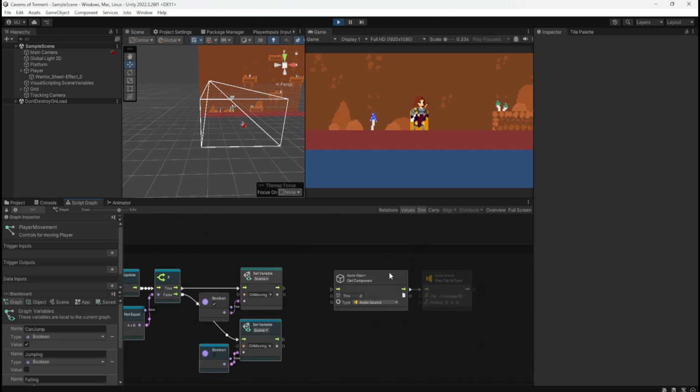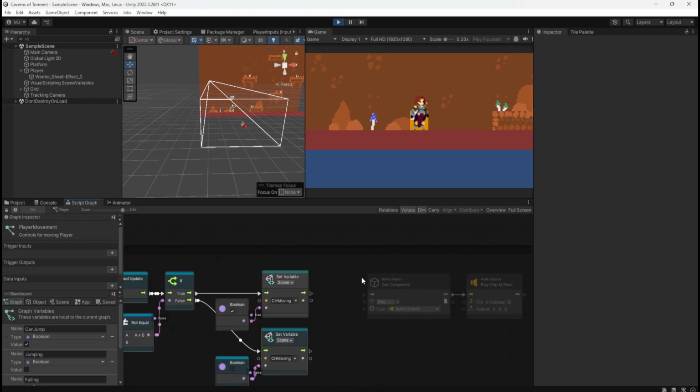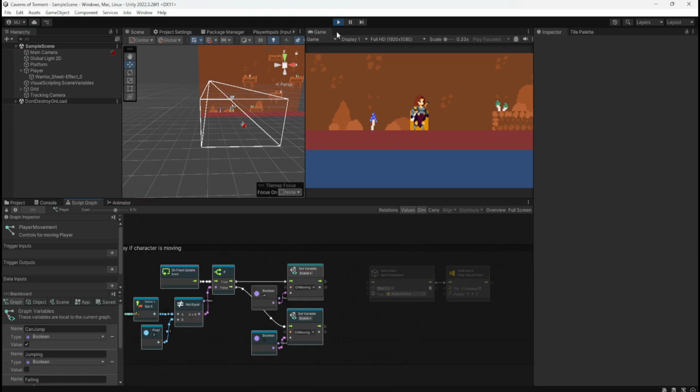Something so simple with a little delay, a half second delay. That's all I want to do, is say, after half a second, play a sound. That is literally it. I don't want all of this nonsense that's going on with coroutine and whatever else is involved.